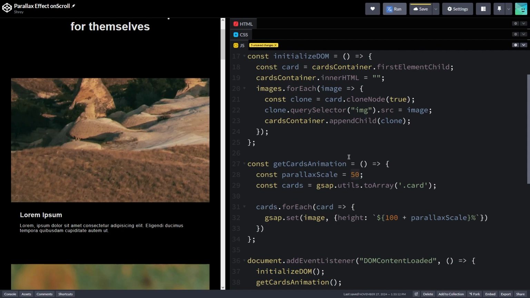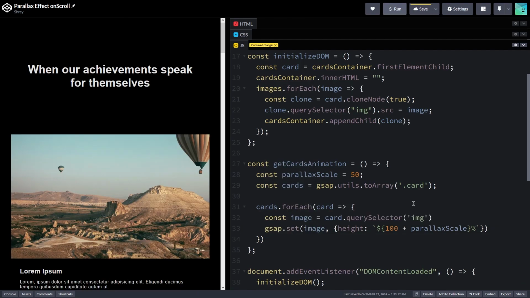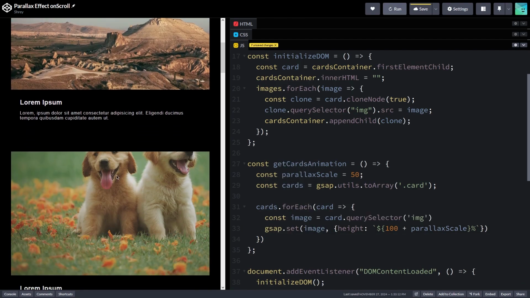Now, if I run this, okay, we have an error for some reason. Oh, I didn't define the image. Okay, there we go. Now, you see these images are sort of out of focus. What do I mean? These dogs are clearly supposed to be in the center, yet they are in the right and upper right side corner.